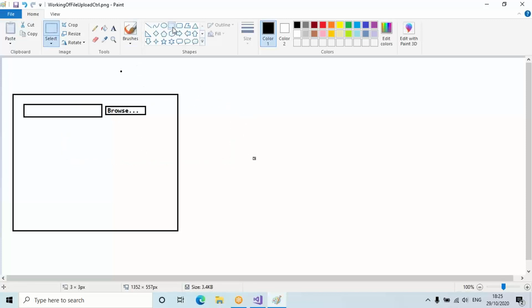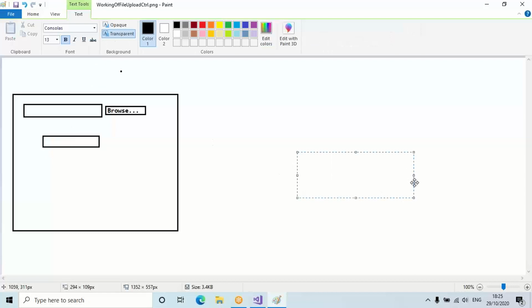And you'll have a button here. What is the text you have mentioned there? Save file.